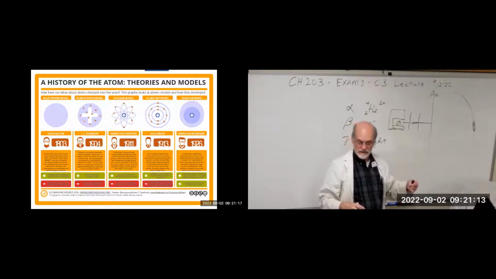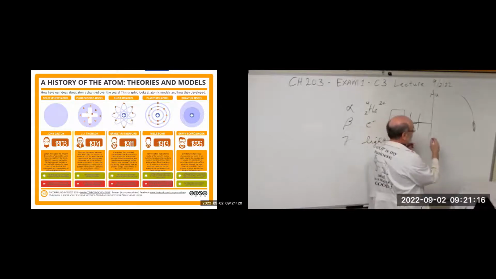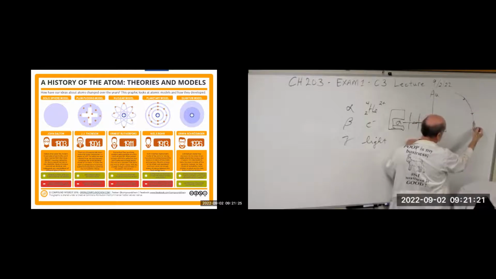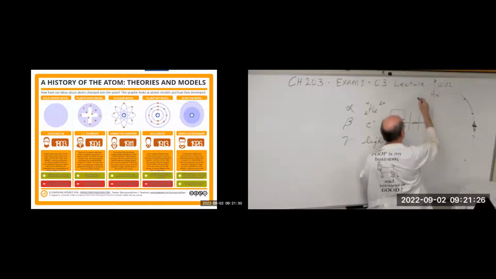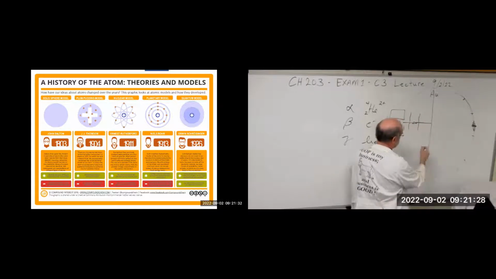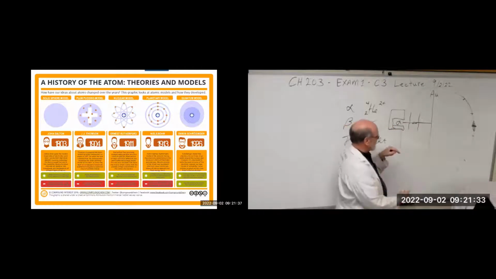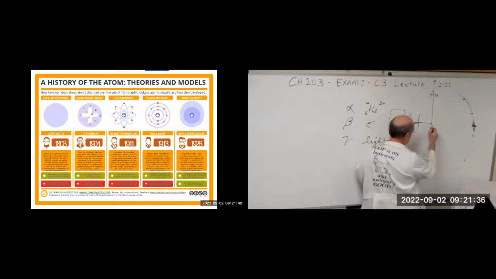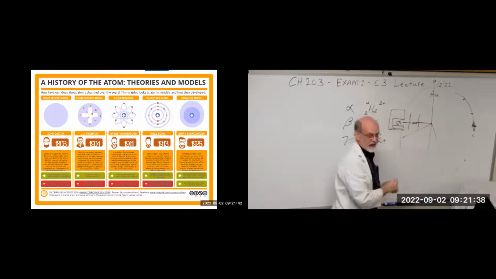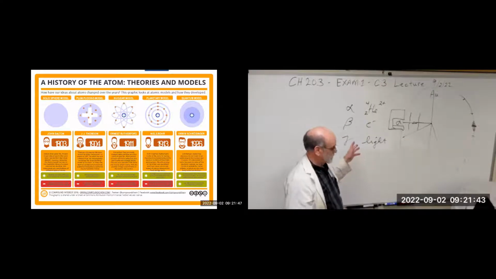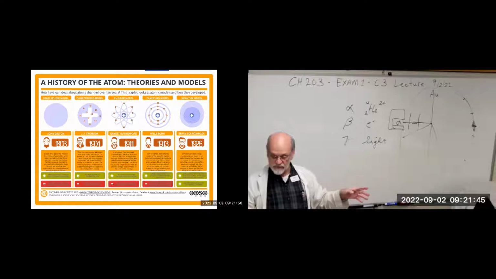If his model were correct, then he would get strikes over here, here. A lot of them would be there for sure, but they would be scattered around here. And in fact, he had detectors behind. And he said sometimes those alpha particles would strike the nucleus and they would be deflected large, and some of them would be bounced almost straight back. And that's exactly what he found. So when Rutherford did his experiment and published his work, the plum pudding model was dead.